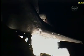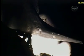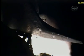Discovery, go at throttle up. Discovery, go at throttle up. The three main engines on board are throttling back up. Now 1 minute 12 seconds into the flight, Discovery flying at 1,800 miles per hour, 10 miles in altitude, and 11 and 1/2 miles downrange from the Kennedy Space Center.